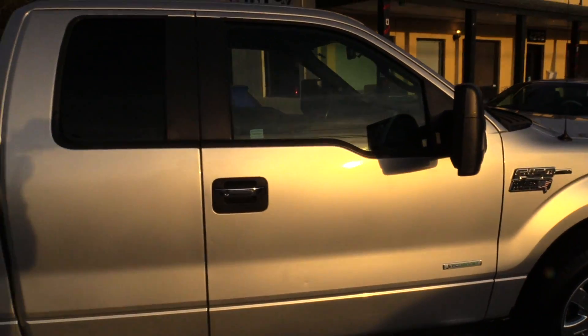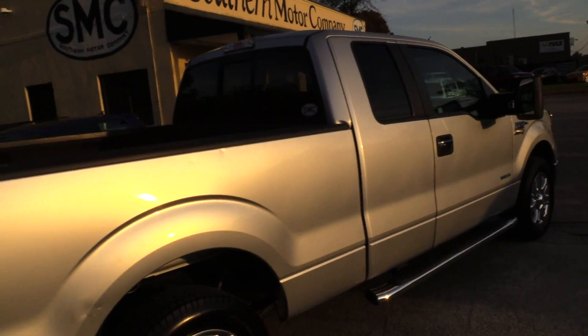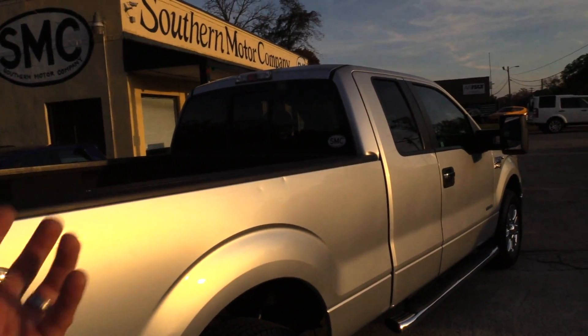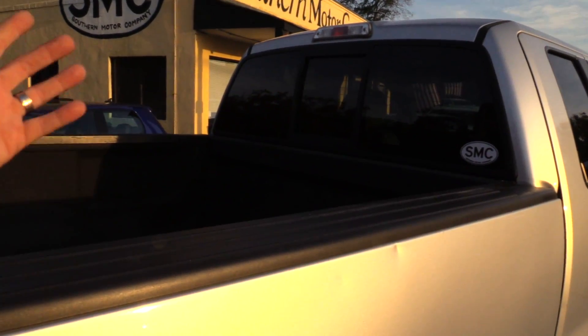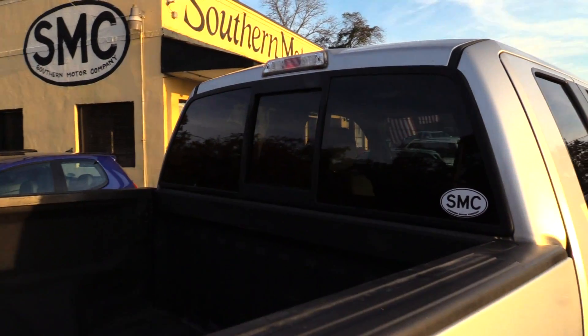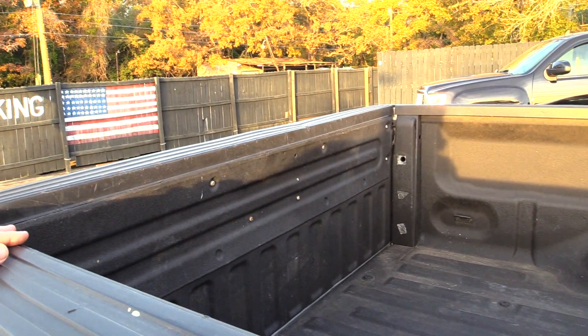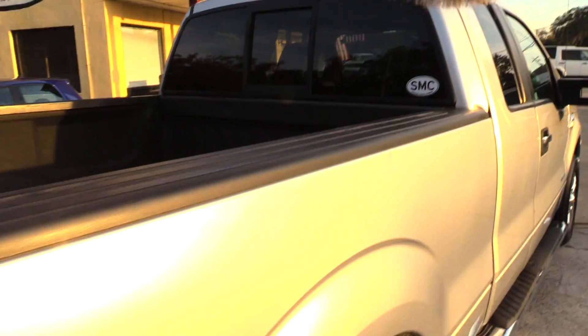The body's in pretty good shape. The paint looks pretty good, though it does have a few little dents and dings, as you can see. But at the end of the day, folks, it's an XLT F-150 that you're buying for around $13,000 to $14,000 — something like that on the website. It does have the back window that opens and closes, and also a spray-in bed liner. So it's got some nice little perks on it.